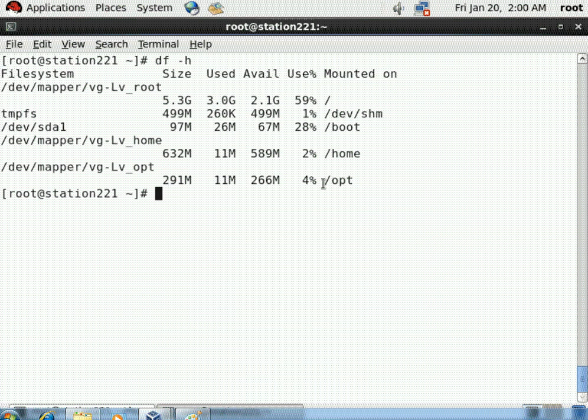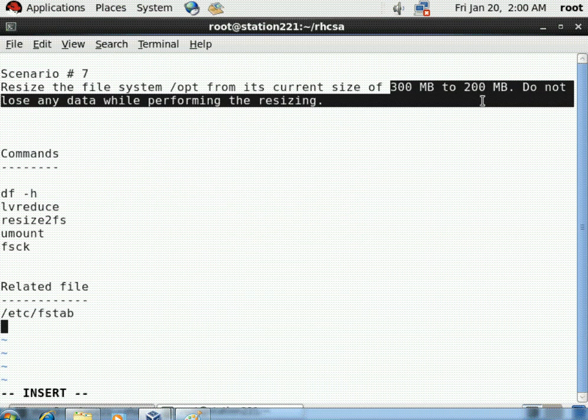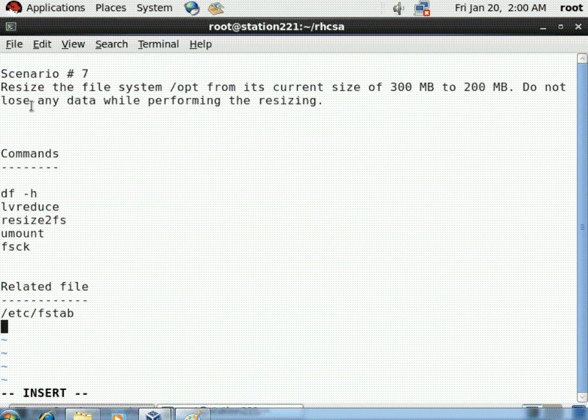What is the current size of /opt? As displayed in the scenario, the current size is 300 MB, and here we can see it is nearby 291, meaning nearby 300 MB. Now we want to reduce our size to 200 MB.